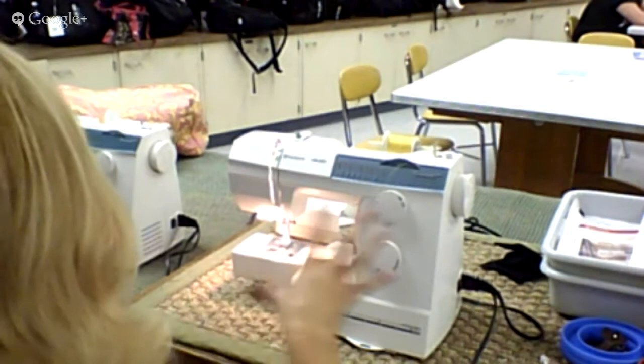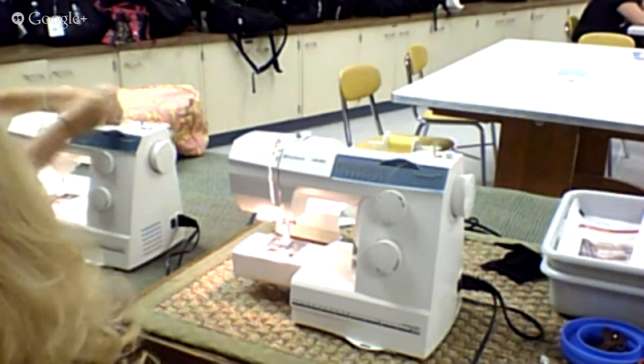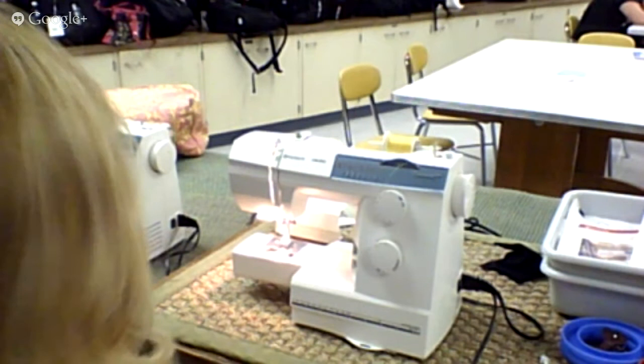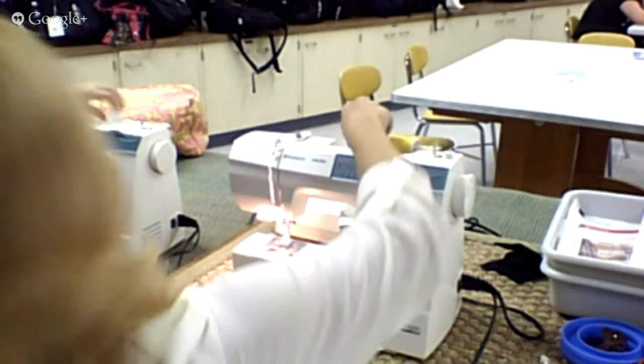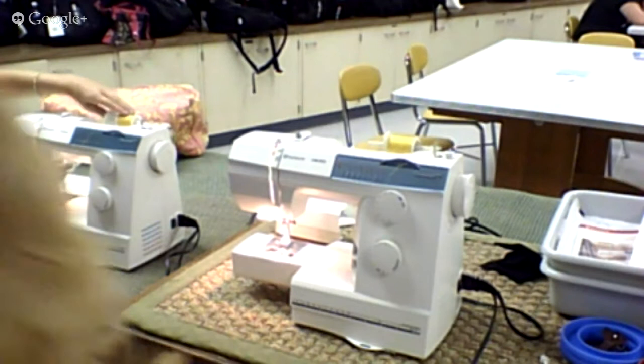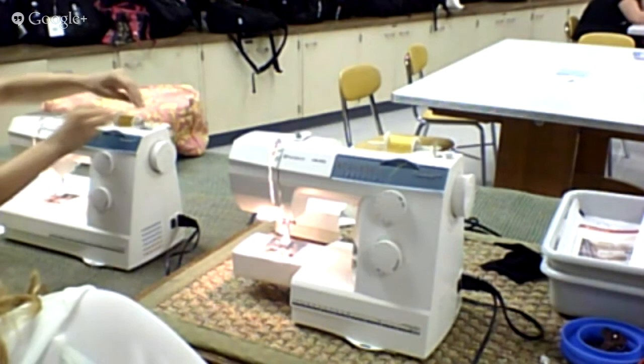Wait, through the outside or the inside? It's a lot of thread. This side? Okay. Pick whichever side you want it to be. I don't have the patience nor the hands for this. Okay, I got it on there. You missed the hole. You have to go through the... okay. All right, so that's correct. Try to get it. No, you watch what she did. Yes, see what it's wrapped around. Well, you had it right, though. I saw it.